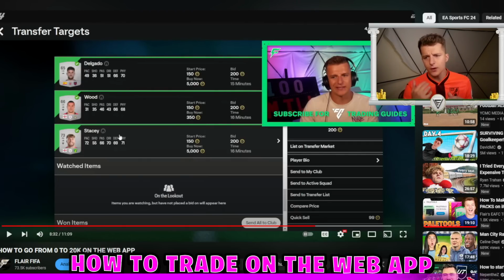So what I proceeded to do was basically bid anywhere from around 200 to 250 coins for players from the top 9 nations and leagues. The top 9 nations and leagues are Spain, France, Italy, England, Germany, and then we're also going to throw in Brazil and Argentina.